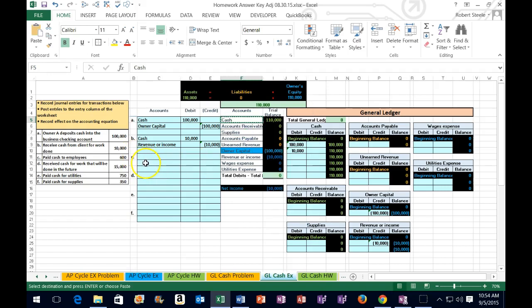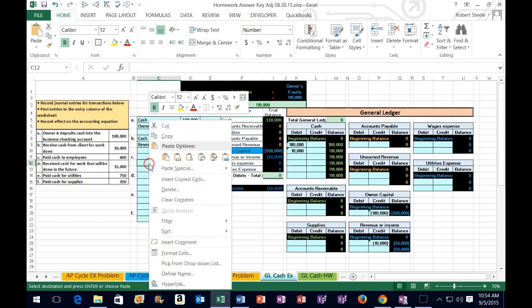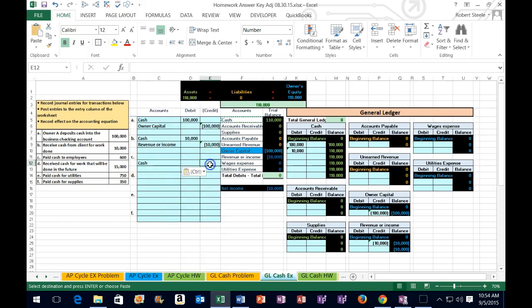I'm going to put that underneath the C. So there's C. I'm going to put it in row 12. Paste it 1, 2, 3. I'm going to go in the credit column and put a negative. How much? 600. And then we're going to go in the debit column, and there's going to be some account that will be debited for 600. And again, we could do it this way. We could say negative of this number, negative of what's in E12 will be a positive 600, or you can just type in 600. What's going to be that account?